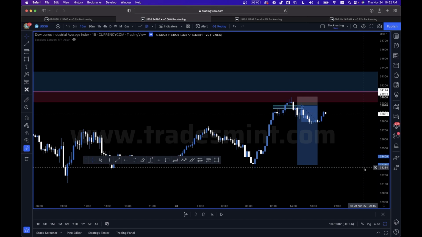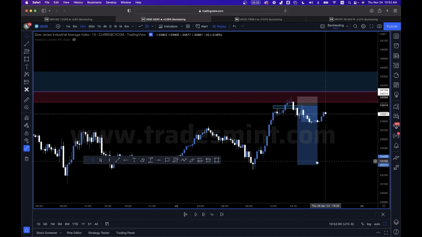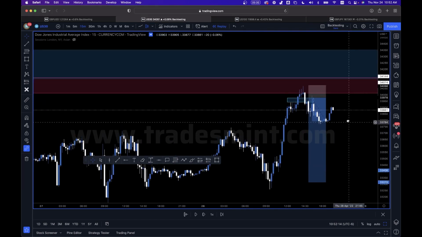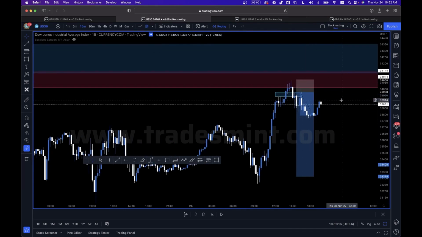If we trade these high probability setups, you have less stress. So these are very high probability setups. It just takes a little bit longer for you to wait for them. But this is just the way that I trade.